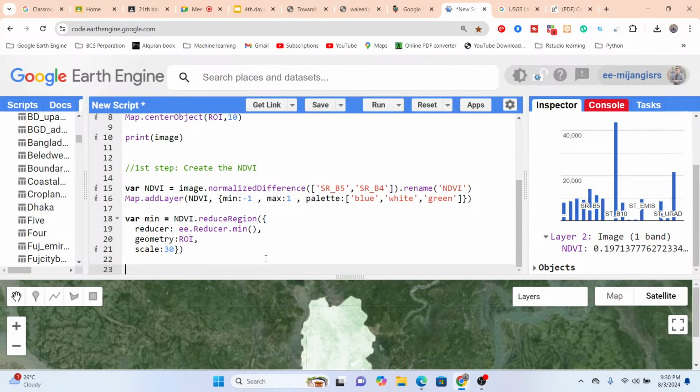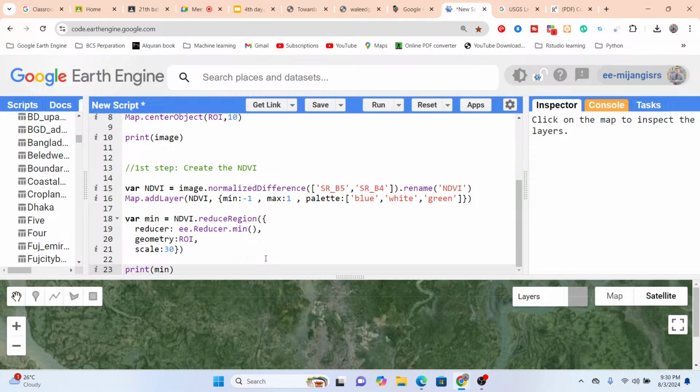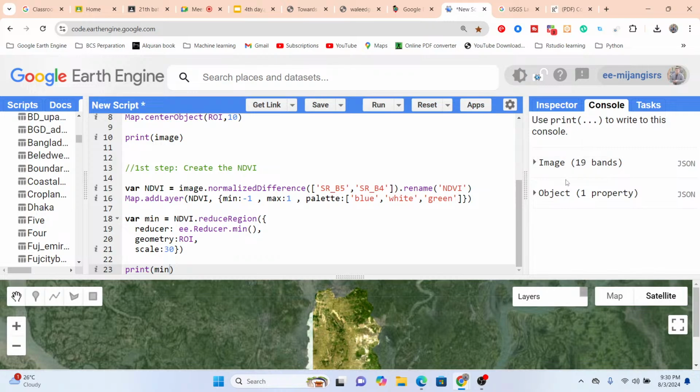So now I just print that. Suppose I print the min and click run. Now it's computing the minimum value of NDVI in Dhaka city. We can get the result from the console tab. Just click on the object. Here you can see the value for minimum NDVI in Dhaka city for the year 2020.